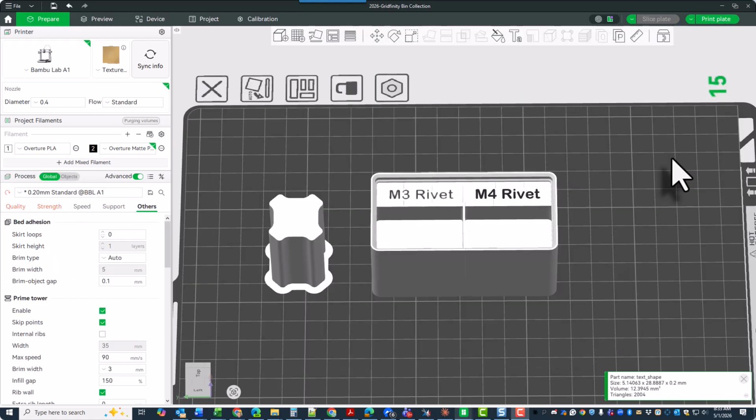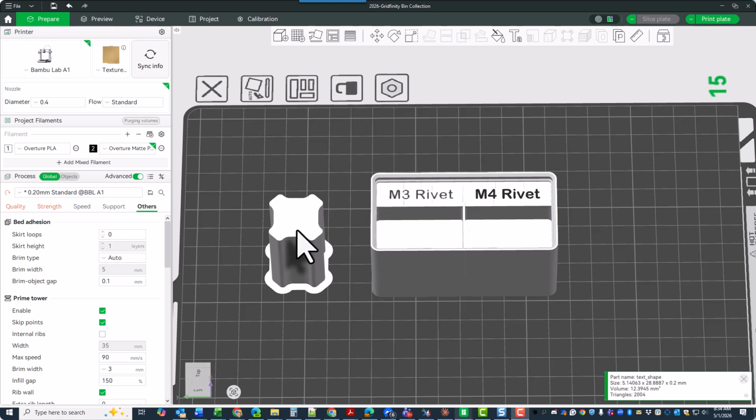So, oops, almost forgot. The other thing I did is I turned on the prime tower. So I did experiments with the prime on and with the prime off, and I generally don't use this because in most of what I do, I think it's a waste of filament and time.